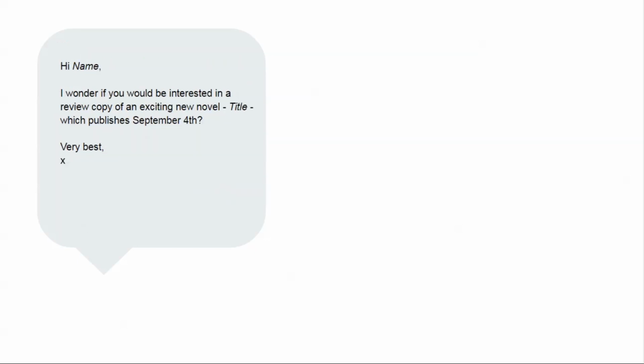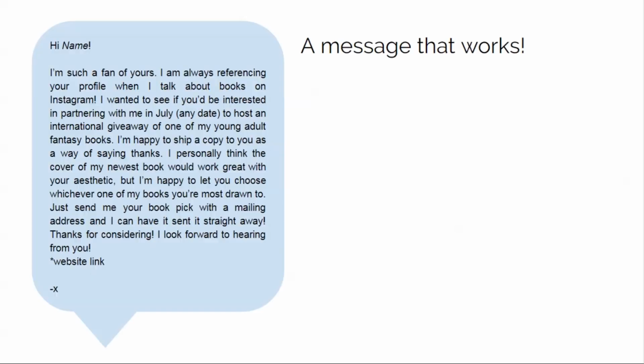Let's take a look at the second message. This incredibly short, clipped message with zero personalization and very little information about the book itself. This also doesn't garner any connection. It doesn't garner any personalization. There's nothing here. It's too transactional. When you have these messages that are not fulfilling their full purpose of getting collaborations, of getting your book featured from huge audiences, you're missing out on an opportunity. This message, in my opinion, should not have been sent at all. It's better to add a few more lines of text, as we saw, that gives way more information. It says a lot with a little, and it encourages further contact.